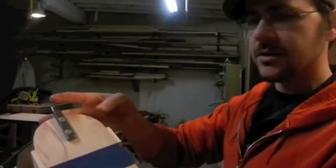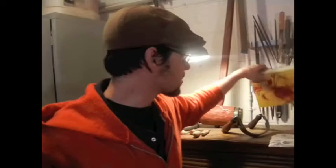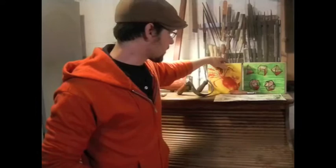Some more woodworking where I've made, running with the platonic solid theme, this is a dodecahedron, just a mallet, yes, very useful object. And I also do printmaking, such as these prints here. They're silkscreen prints on panels. And I love doing pen and ink illustration as well.